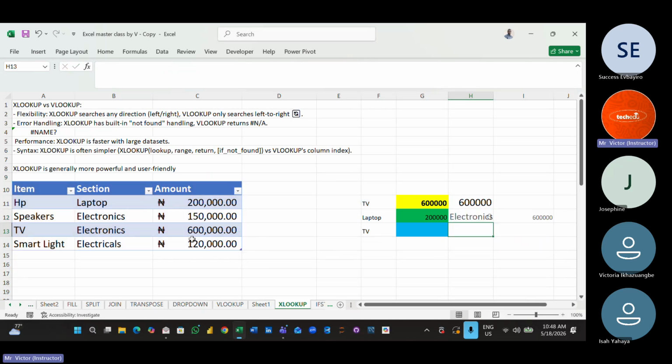Close brackets, enter. Now it looks up and returns the section and the amount. So the return array, instead of highlighting only this one, I add this, so it returns the result of the 2.